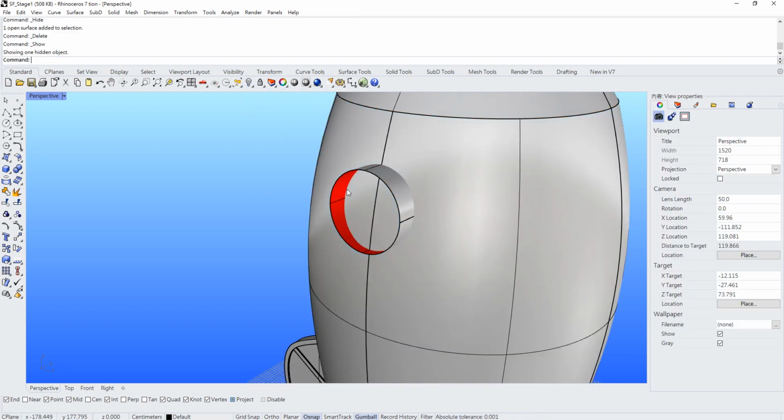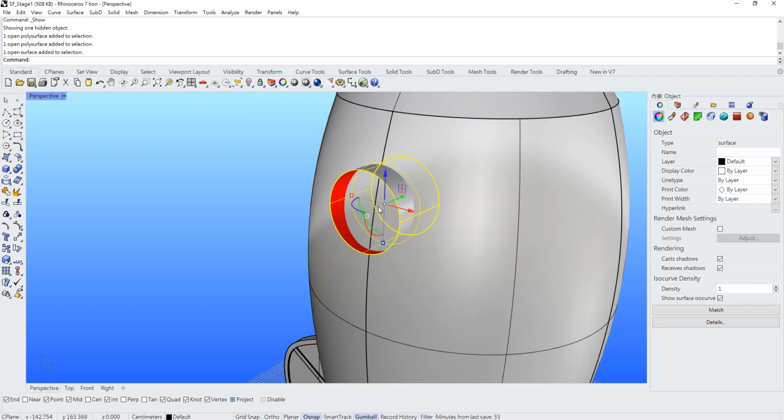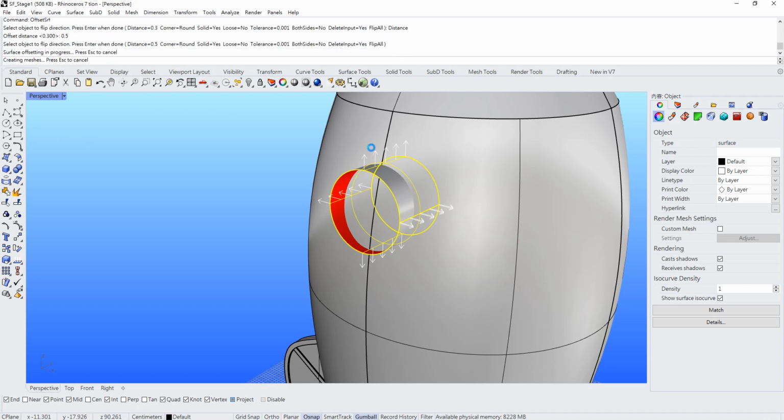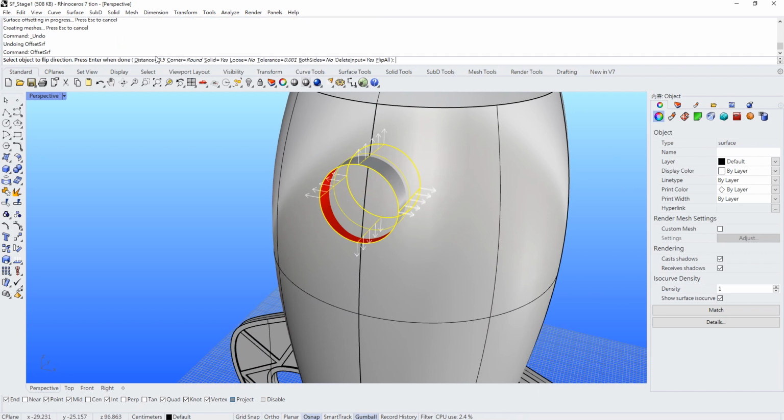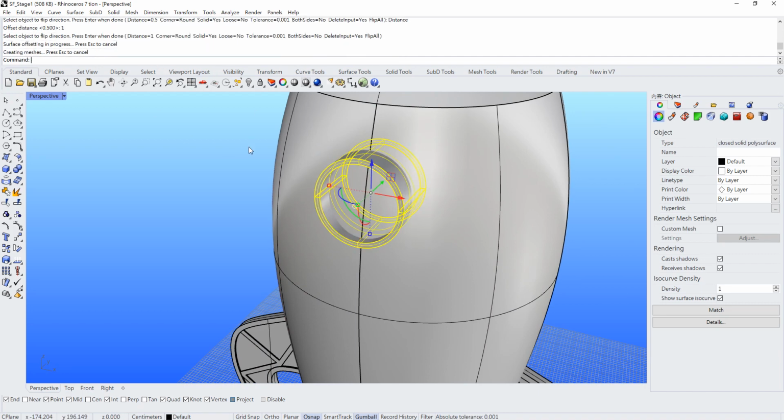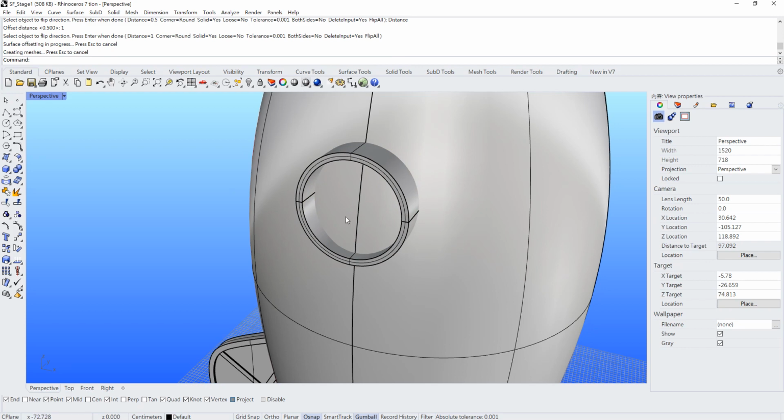Show them again. And choose the body, say surface. And the thickness could be 0.5. Too less. Maybe more. Maybe 1.